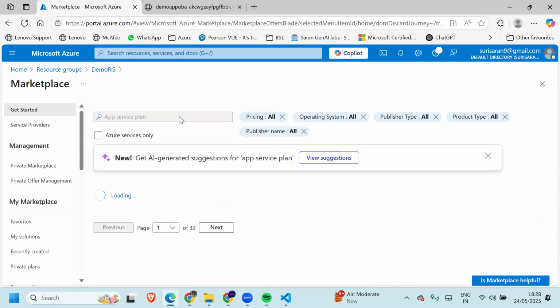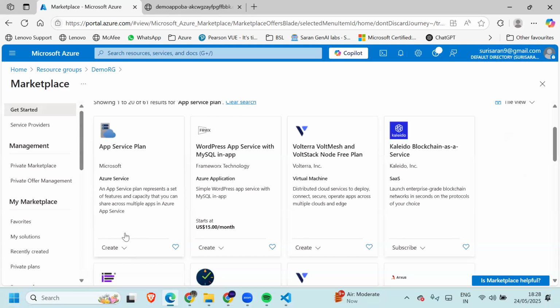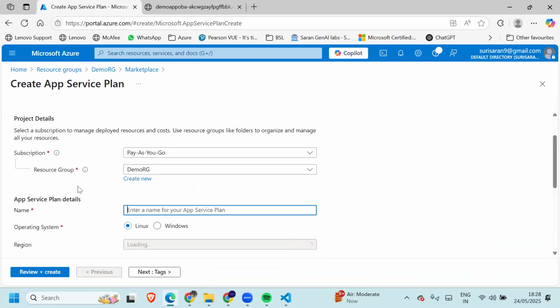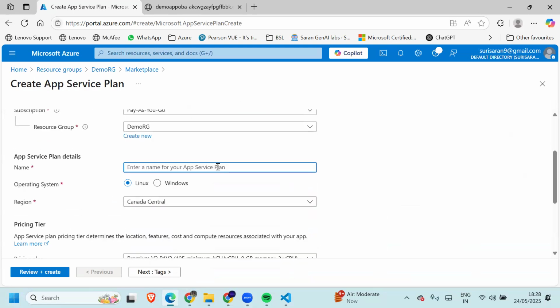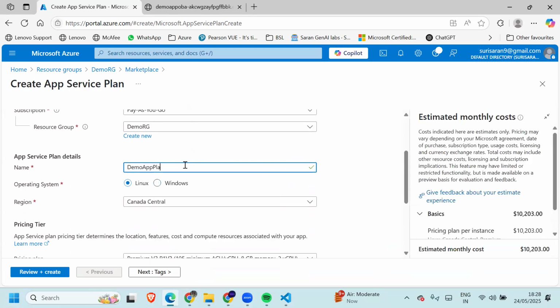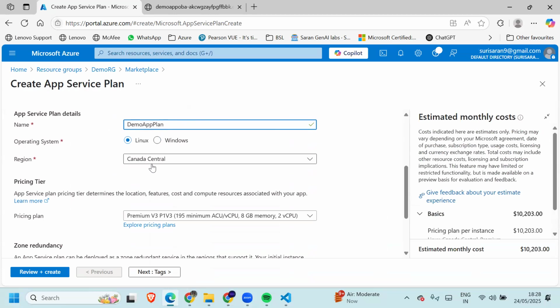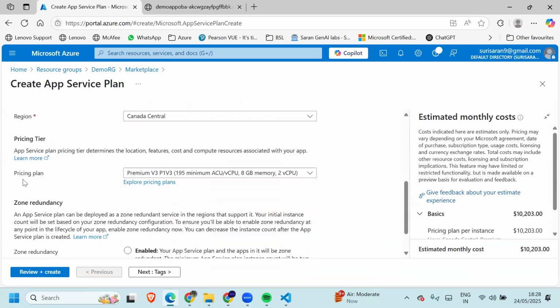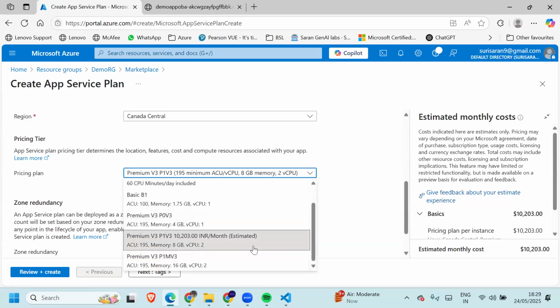I need to create an app service plan within this resource group, or I can create it from outside and then select this resource group. Then it asks what kind of plan it is. You can say demo app plan, and for operating system I will choose Linux. Region is Canada Central. And the main thing is the pricing plan, the pricing tiers. There are a couple of pricing tiers, for example free, basic, premium.